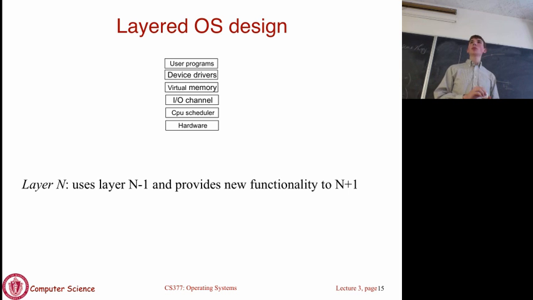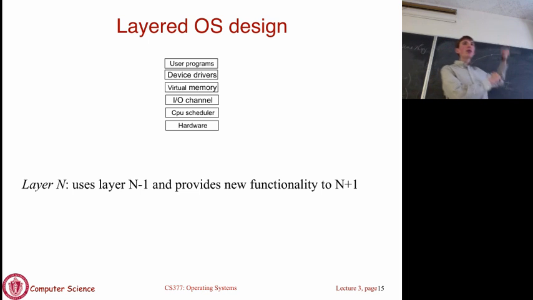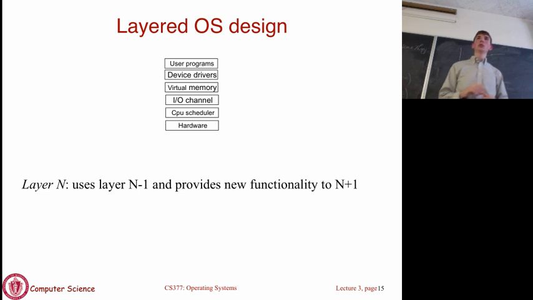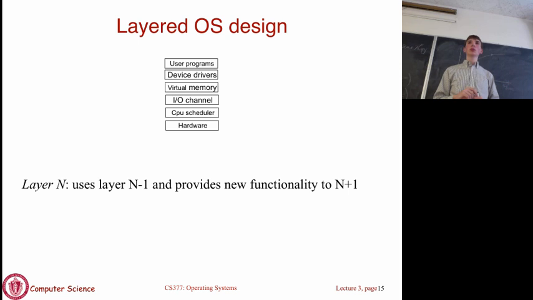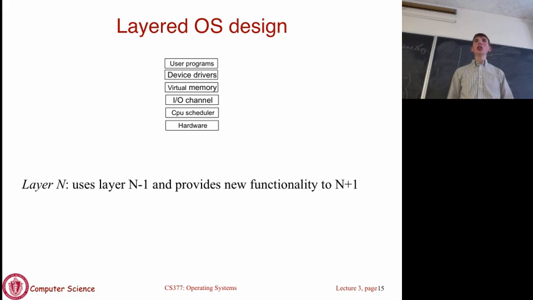Another problem: is this the obviously right layer design? The design question of what the right layers should be and how to organize them is not trivial. For example, if the CPU scheduler maintains state about processes and runs out of physical memory, in a monolithic kernel it could use virtual memory. But in the layered design shown here, virtual memory is two layers above the CPU scheduler, so it can't use it. There may be cases where you can't always separate everything such that each layer depends only on one or two others.